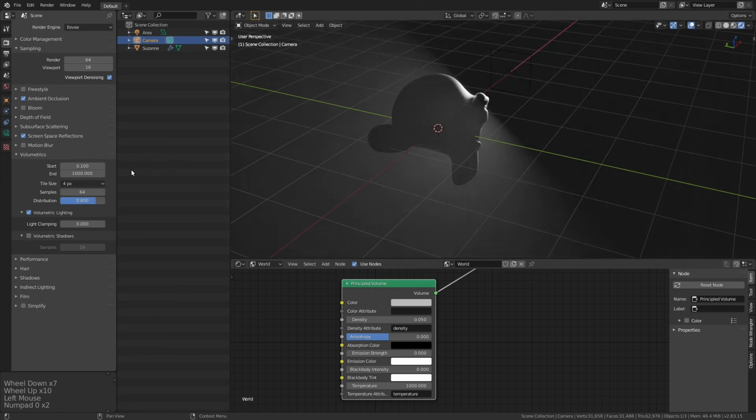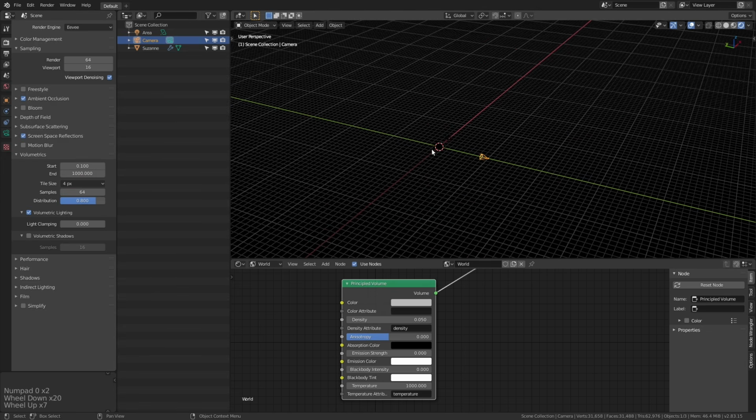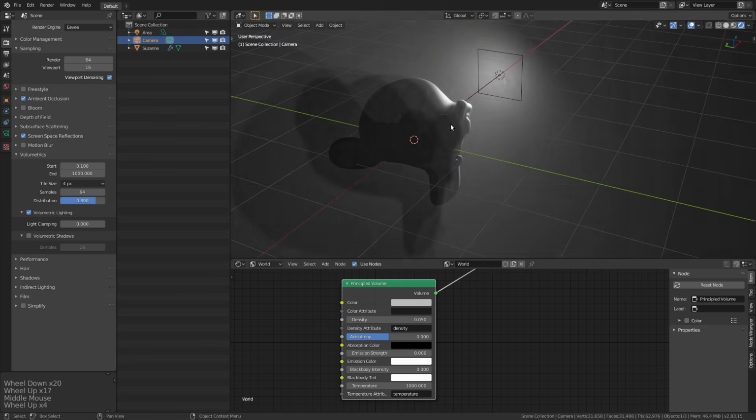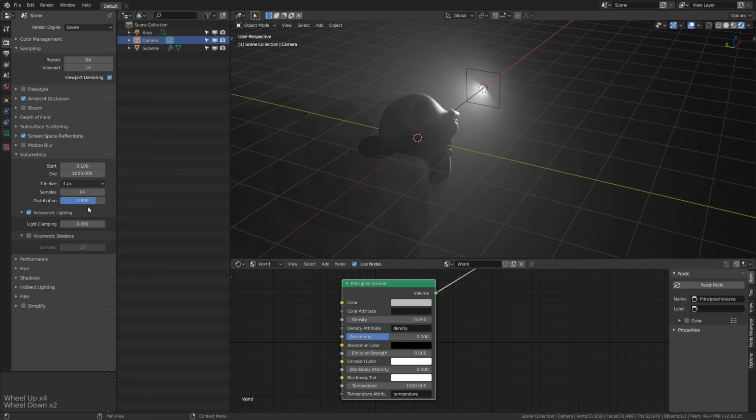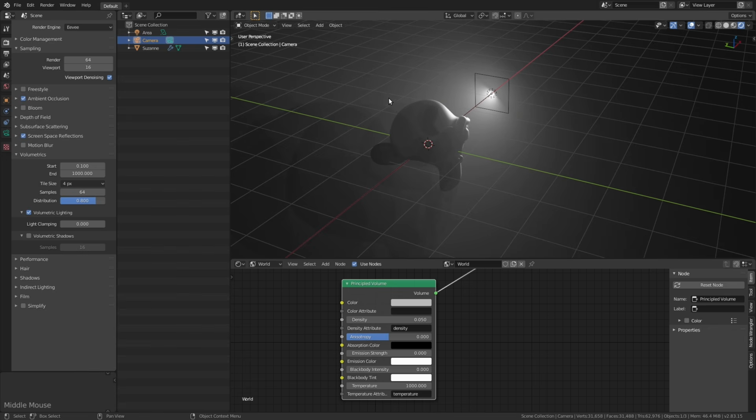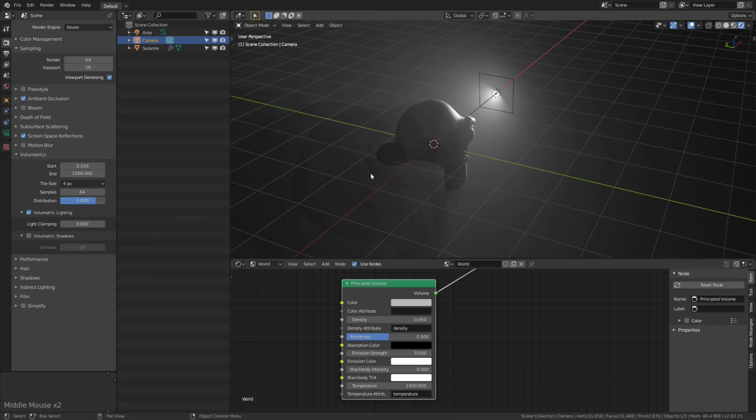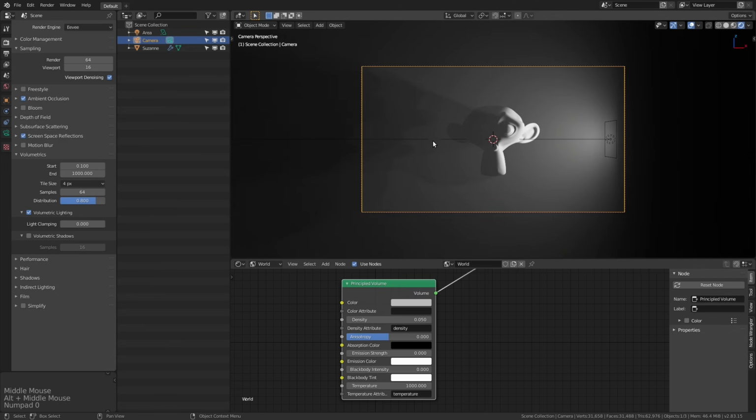Now, if I set this up really high, for example, then they might show up a lot earlier, but as you can see, we're getting a lot of artifacts because this is down to the next thing, which are the samples. The best way to explain how these volumetrics are being calculated is it's taking like a number of slices in this volume, depending on where you're looking. So if we're looking here, you can see there's a lot of weirdness going on because it's having to sample first from 0.1 to 10 to where Suzanne is, and then another 990 units to the back. So there's a lot of information that we're calculating, but we don't really use.